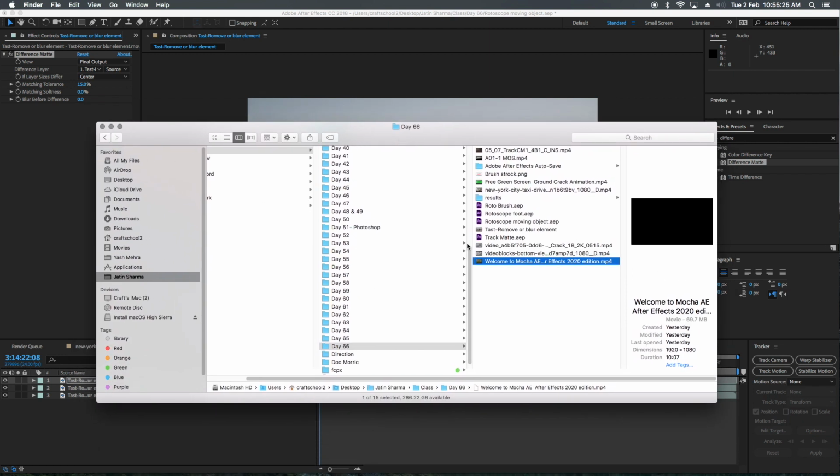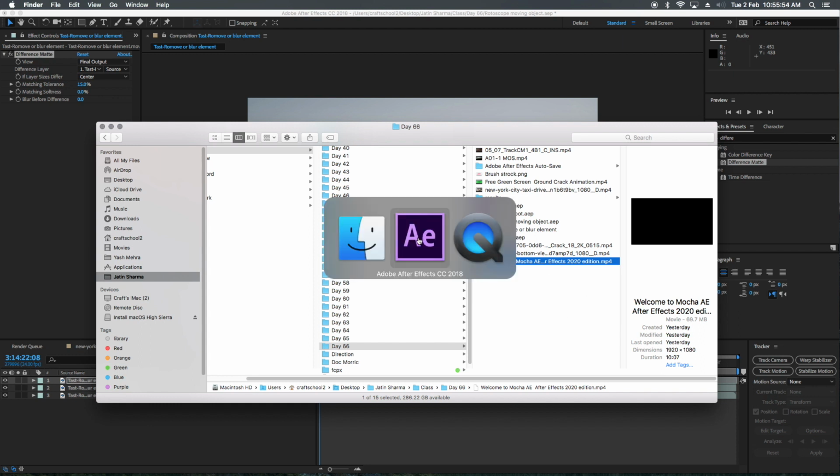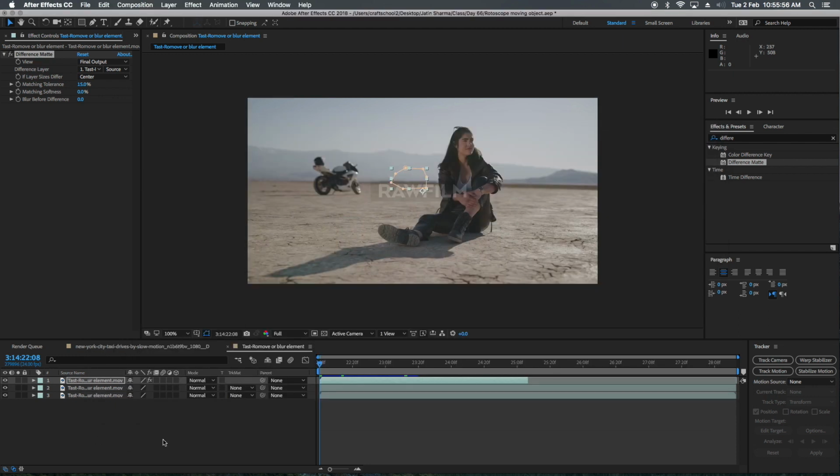Okay, so let's come to our next topic, track mats. So what are track mats? We take the black and white information of any layer and then we cut down another layer by that black and white layer. In Final Cut Pro, in opacity, it is stencil alpha and stencil luma, shell outs and stencils. But in After Effects it's track mat.